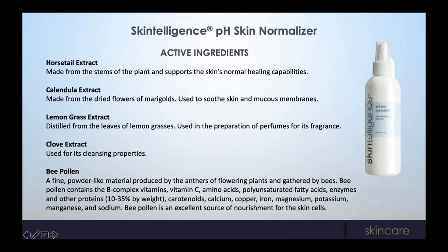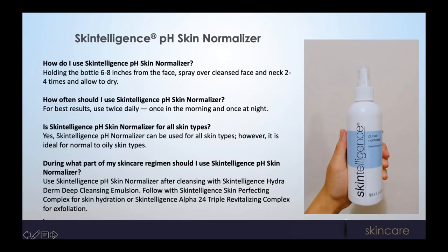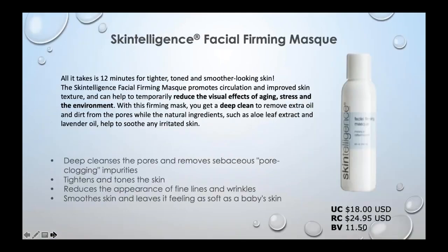So again, spraying it on the face makes it a great product for men. If you have men that tend to get razor burn or heat rash or anything along those lines, this is a really good calmer to spray after shaving, because it does help calm that. Even women tend to get razor burn or heat rash, even on the inner part of the thighs this time of year. Any of us that have thighs tend to get heat rash in the summer from the skin rubbing. And it really is a good calmer for rashes, any kind of irritating agent to the skin altogether.